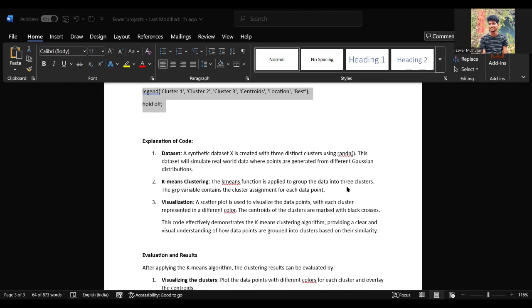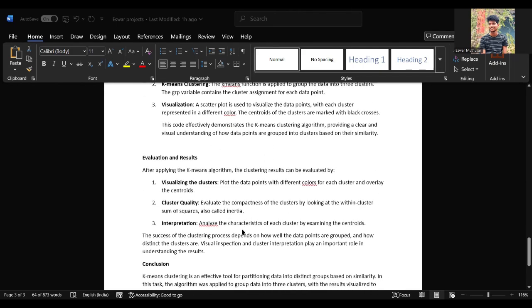So this is the visualization in the output. This code effectively demonstrates the k-means clustering algorithm, providing a clear and visual understanding of how data points are grouped into clusters based on their similarity.